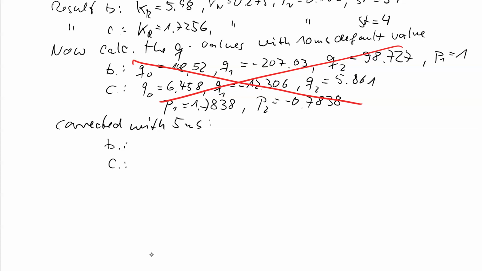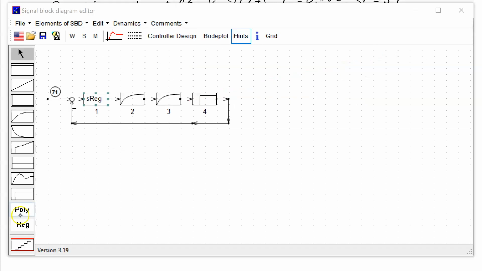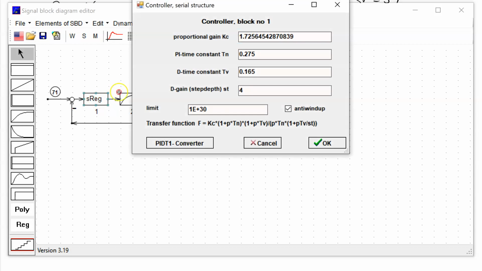No, I have forgotten to change this value. So one value changed and you get totally different other values. It's, I think, normal with programs; typing errors still happen also with a teacher. So I have to go back to RexiSharp to show you the correct values. I have to repeat some changing. This is a change of the C type controller. Yeah, C has a K of 1.72, step depth 4.